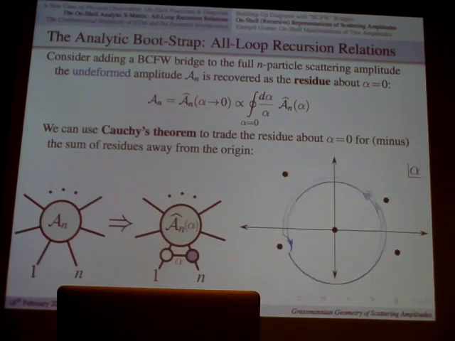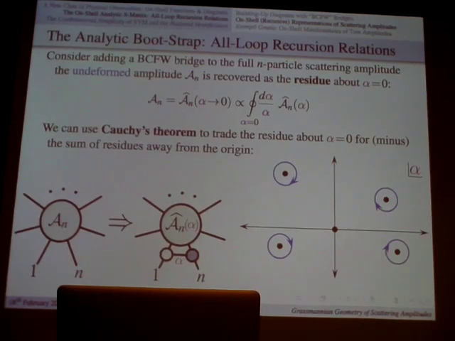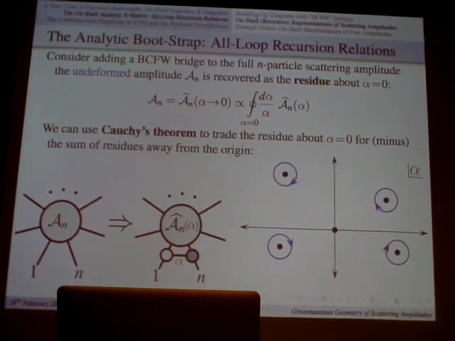And so we can treat this as a sum of all the residues away from the origin. I don't need to talk about Feynman diagrams, but I might as well because everybody knows about them. Anyway, we all know what all the poles are away from the origin. They're when a Feynman propagator goes on shell. Okay? And all Feynman propagators that could go on shell can be divided into 2 different groups.